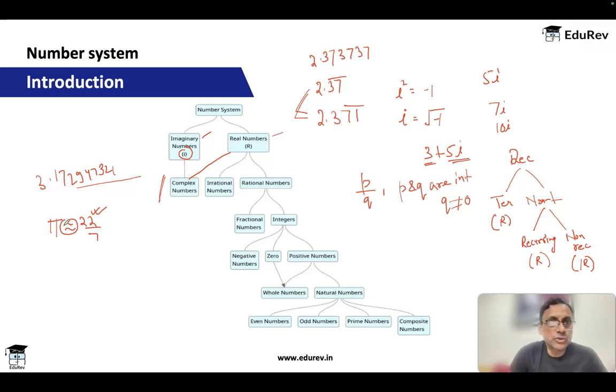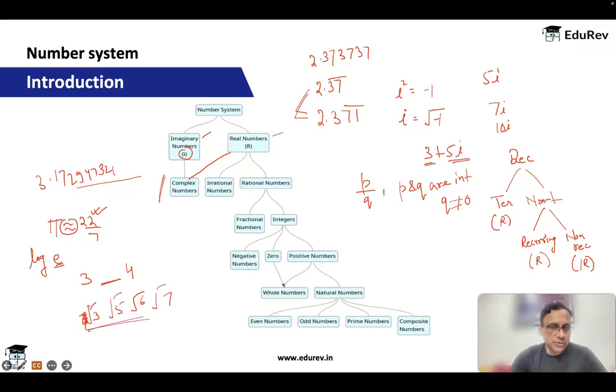Similarly, Euler's number E is an irrational number, which we use a lot of times in log to the base E. This E also is an irrational number. And in fact, between every two rational numbers, there are an infinite number of irrational numbers. Let's say you take 3 and 4. Between 3 and 4, there are infinite irrational numbers. In fact, most of your roots which are not perfect roots are irrational numbers. So your root 3, root 4 will not be, but root 5, root 6, root 7, and not only square root, third root, fourth root, fifth root, sixth root, seventh root, all these will give you irrational numbers.